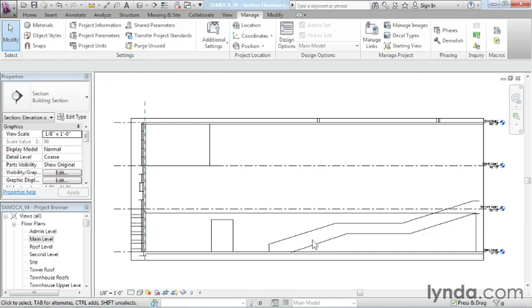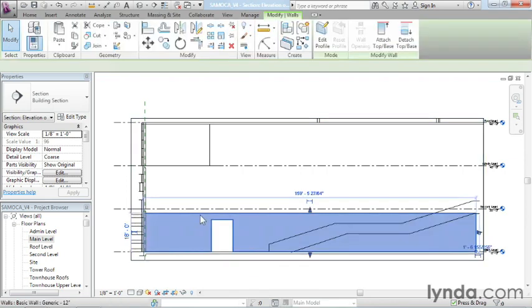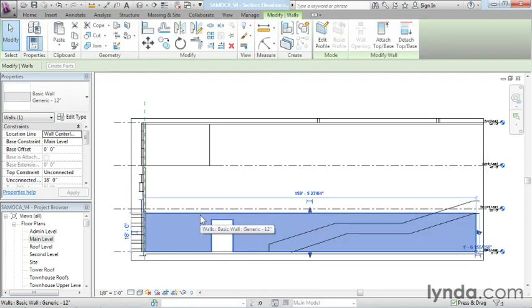The final thing that I've added is, in a later chapter, we're going to be creating a big grand stair in this space. So I've added some detail lines directly on this view to let you know kind of what area to avoid when you're adding the void objects later to this wall. So we're not going to want the penetrations in this space right here. Let's get started. I'm going to take this wall and select it.